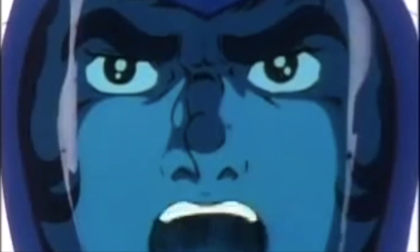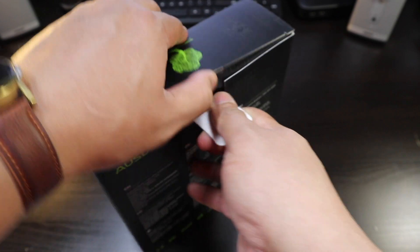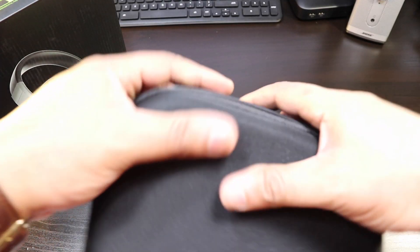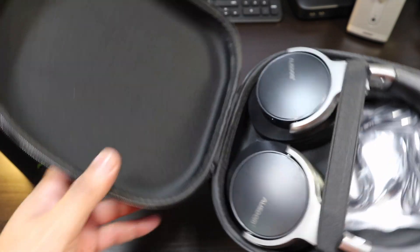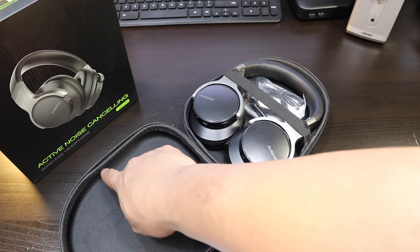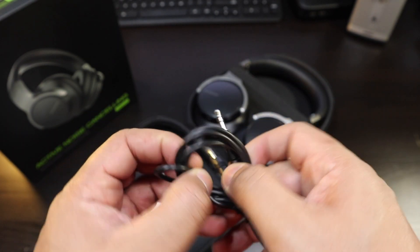No knife is required on this one. Let's open this up and slide it out. Nothing else is in the box, so let's check out these wireless headphones. You have a kind of soft grippy material here, an awesome logo, and a really clean casing. Let's unzip this - pretty good setup. No pouch, it should have been a pouch, but let's check out the accessories: we have a USB to micro USB and a 3.5 to 3.5 cable.